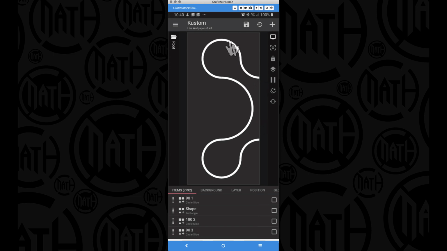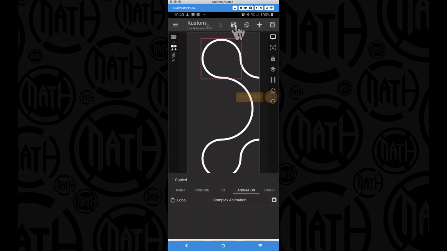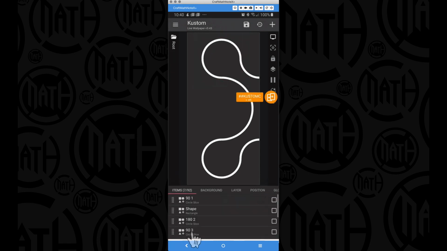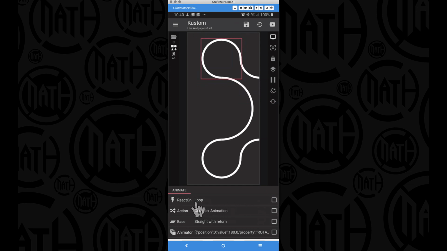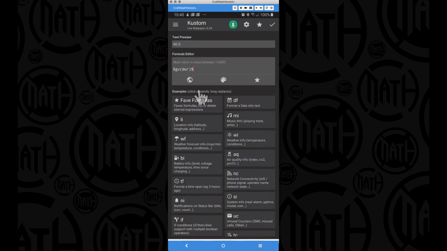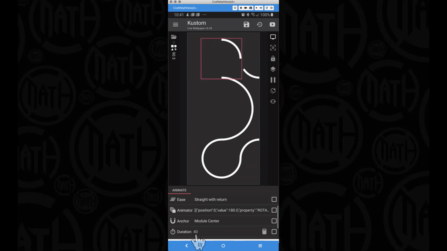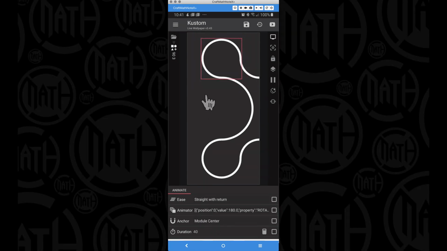All right, so now let's work on this 93, and let's bear in mind some percents. We got 10, 20, 30. We want this 93 to animate from 30% to 40%. A way to speed this up, let's go into that 182, take that complex animation, and copy. Let's come back to 93, go to its animation, and paste that in. With that, we are carrying over the loop, the complex animation, the straight with return. We are even carrying over the duration. I think that's something new in a recent update to Kustom. It's actually copying over those codes. But anyway, again, we said from 30 to 40.